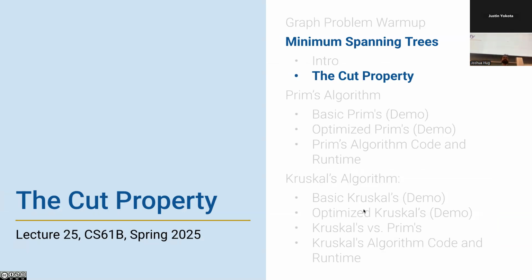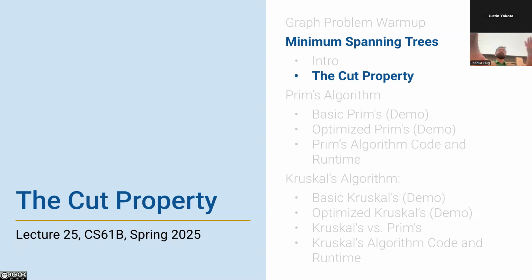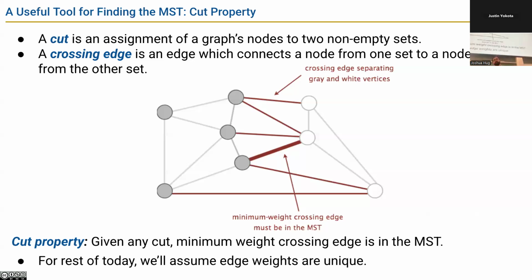Okay, so how do we find a spanning tree? Or how do we find the minimum spanning tree, really? I'm going to introduce something called the cut property. This is the part where we really need to focus. After this, it's kind of not so bad, but this is the part where we're going to drop some terminology on you and some ideas that are pretty important.